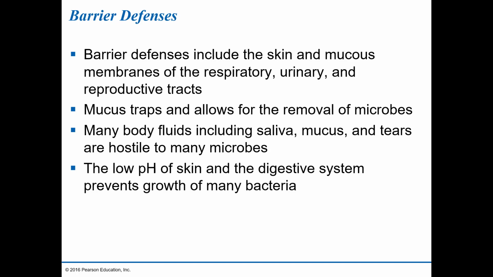So barrier defense is going to be skin, the mucous membrane of our respiratory system. We have a very moist respiratory system, right? So when you breathe in, your throat is wet. There's cilia in there. There's other things. The urinary tract is also a type of barrier defense, kicking things out that don't need to be there. Reproductive tracts are also a barrier defense.